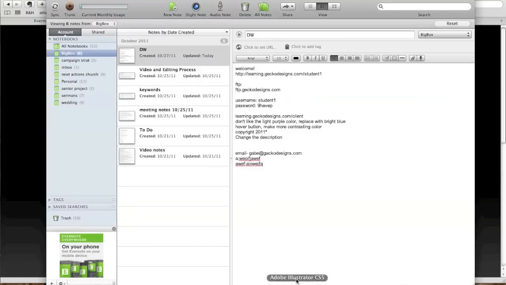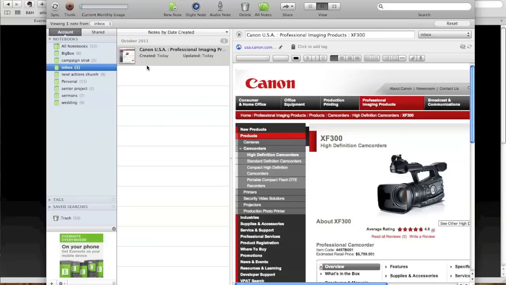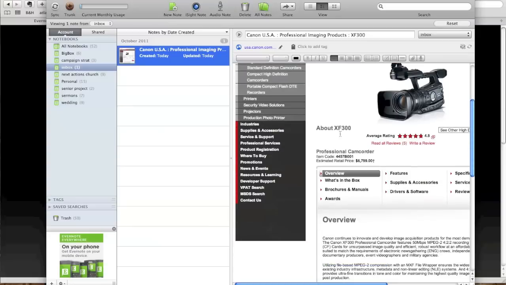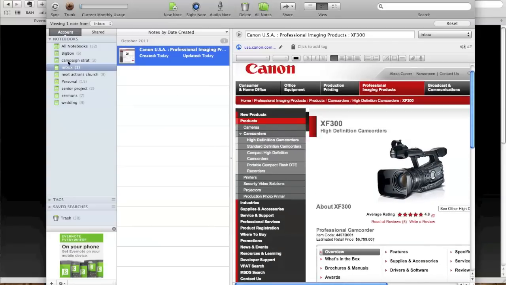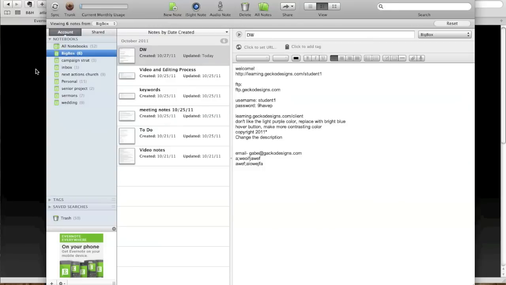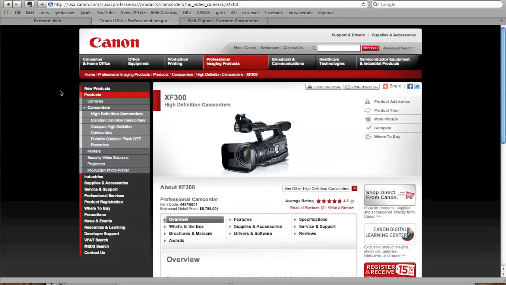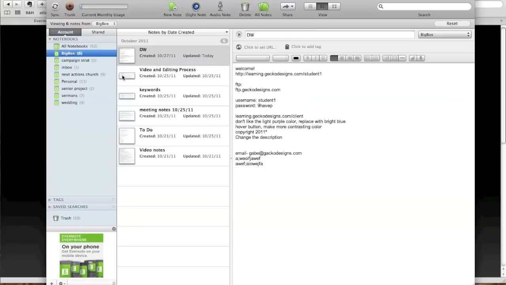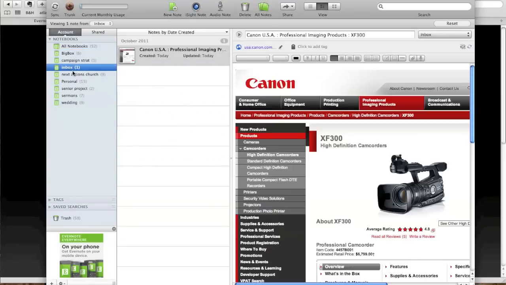So if I exit out of that and go to my Evernote, you see it's in my inbox note. See, here's the page right here. That's awesome. All right, so for you guys, whatever you clip online, it'll go to your default notebook. So how you change that, see, I have a notebook called inbox.